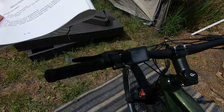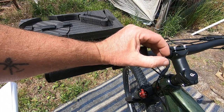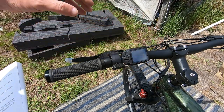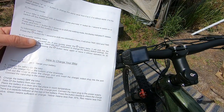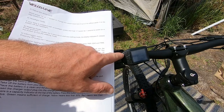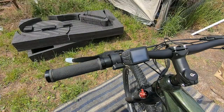So I got the instructions back out. All right, so we're checking out the display here. Hold it down on the power button, it'll turn on, which I can see. And we got the voltage and everything else right there, miles per hour. So you got a headlight mode. If your bike is installed with a headlight, press the hold plus button for 1 second to switch on. I don't have a headlight with this one. I got a reflector on this one.